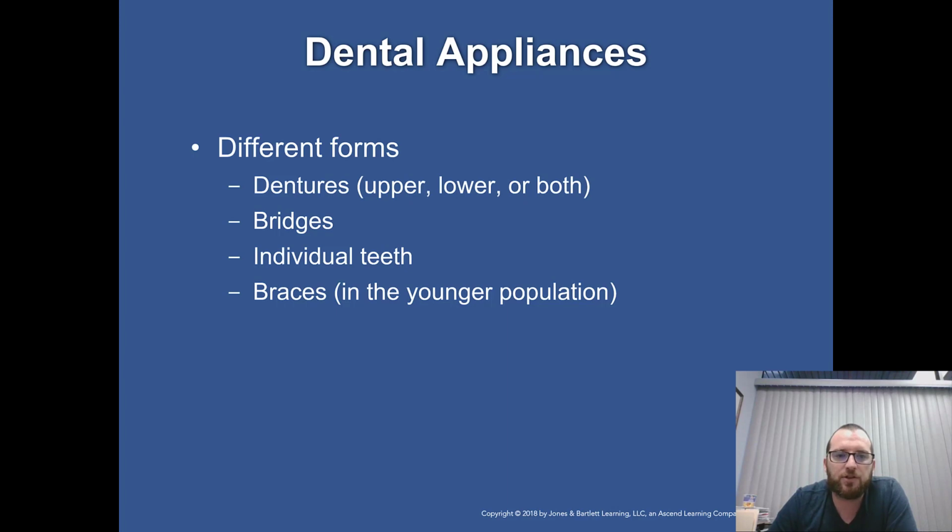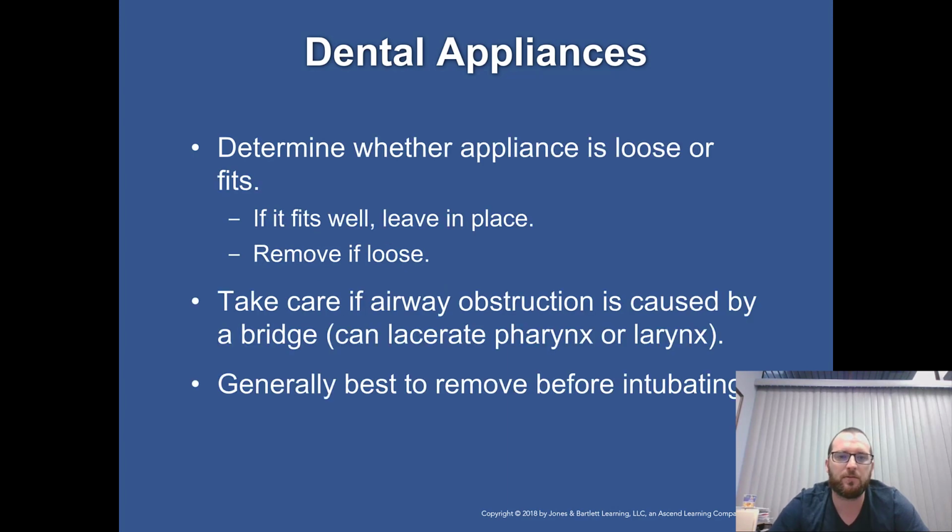Dental appliances, the determination for whether we're going to take them in or leave them out. We know it's a definite risk of airway obstruction. Really, it's just if they're stable and everything's in place and not moving, then leave them there, right? If they're loose, if they're dislodged, anything like that, now or whether we identify it later, if they're potentially going to block the airway, then we'll take them out.